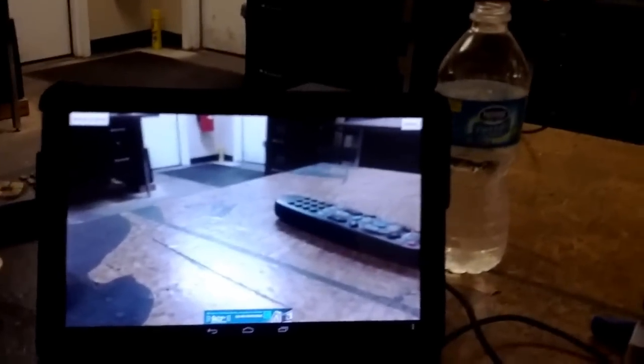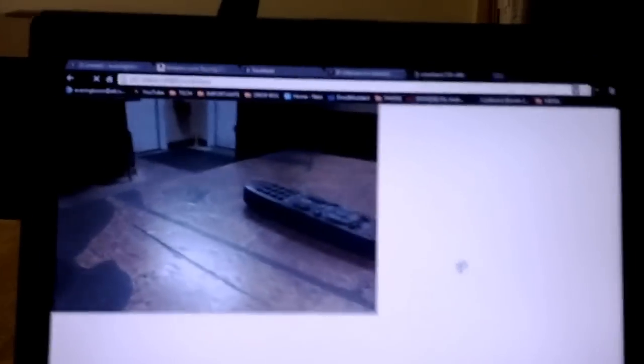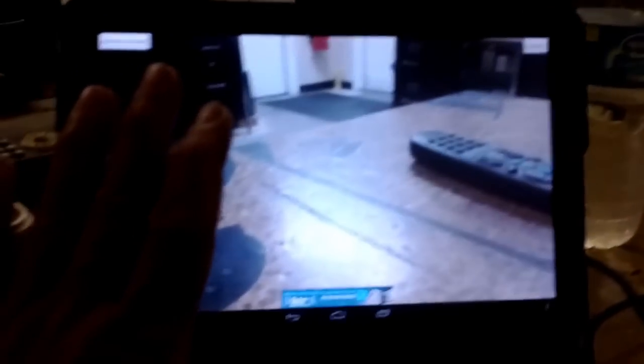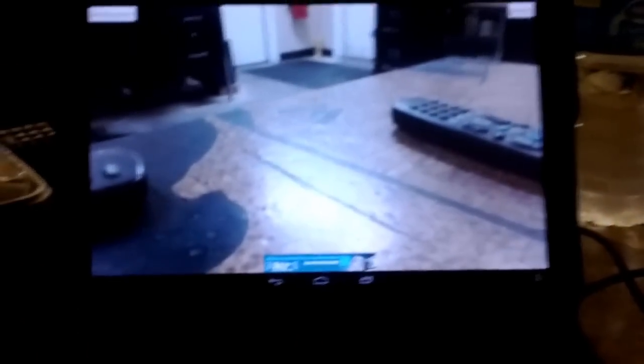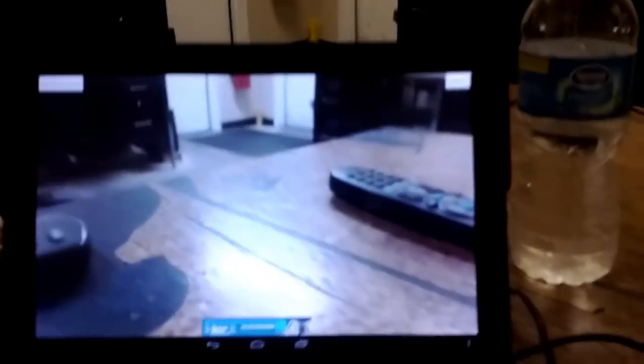Make sure that if you're going to use it as a security camera, you can have it outside while the kids are playing, and you could be inside, have it on your screen. Also, if you have a Google TV, you can also put the IP address in your Google TV, and it should pop up on there through the third party way of doing it. It's a cool little video feed to have. Again, if you're going to hook it up as a security camera, make sure that you have the power setting, because I think it might drain some power.